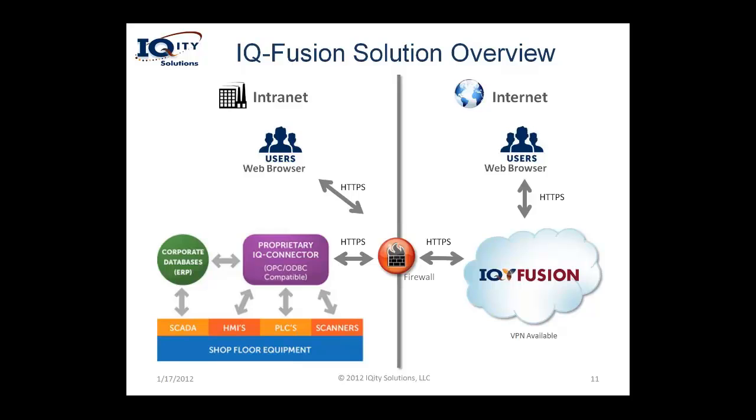Secondly, if we're going to be cloud-based and we're going to offer an enterprise view of manufacturing, then we need it to be scalable, and scalable in a massive sense. So multiple IQ connectors can operate at various plant locations and all stream the data to our cloud infrastructure, where it's unified and gives us the type of drill down and high-level visibility that Dave was just able to demonstrate for you very briefly.